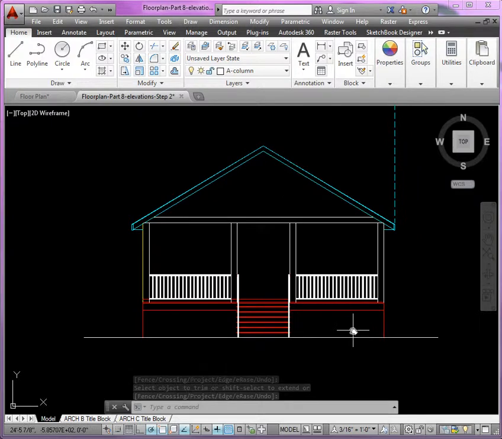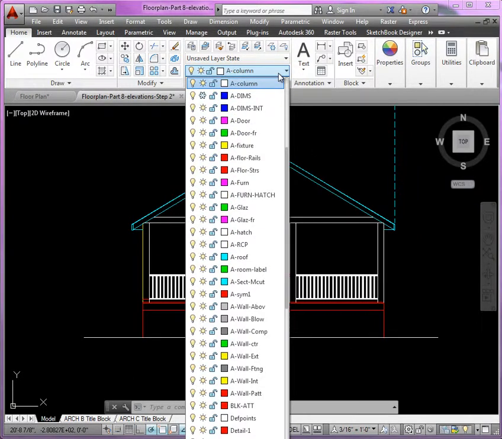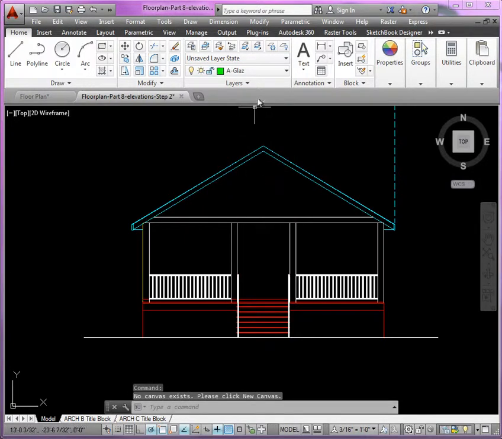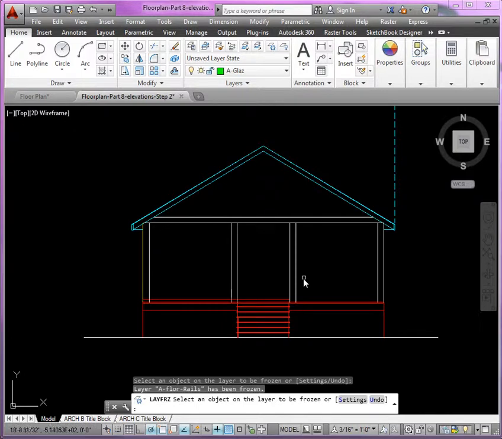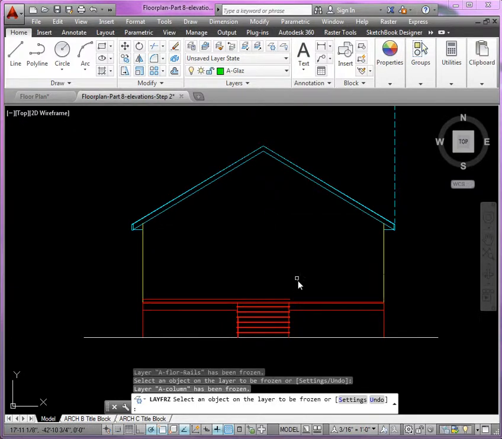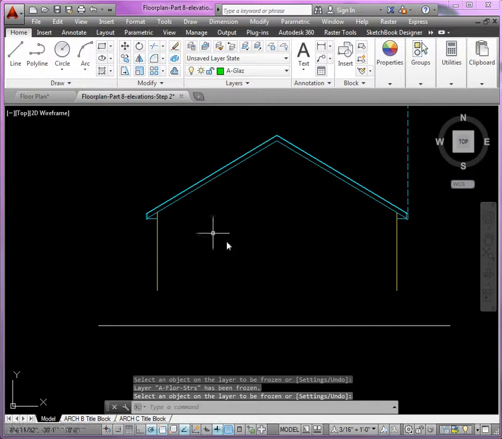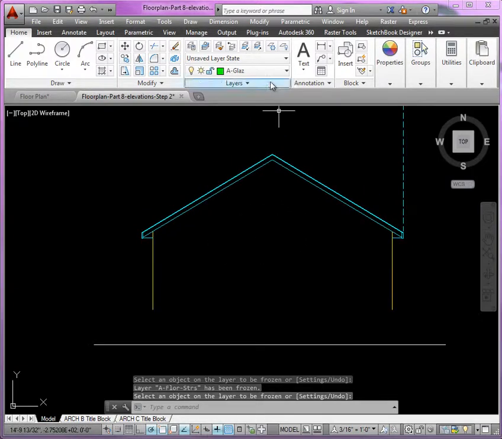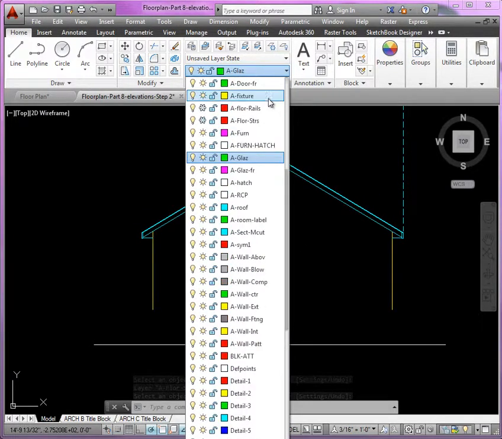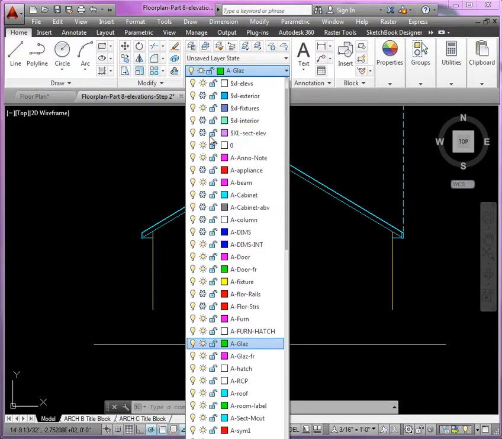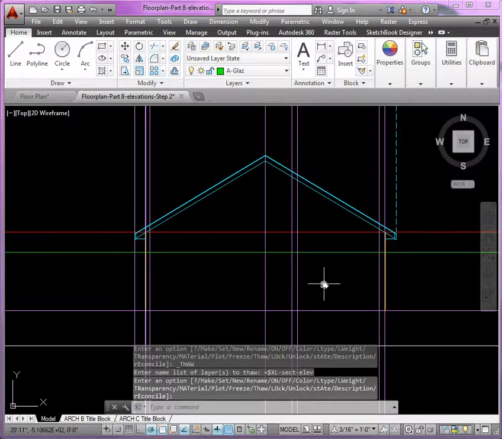Now, as we proceed with the windows, here's what I would recommend. Here's the A-glaze layer. Remember, since we have layers for these elements, you can see how I can start to freeze that information, right? If I don't want to see that information, I just want to focus my attention on that, and then turn on my construction line layer once again, right?